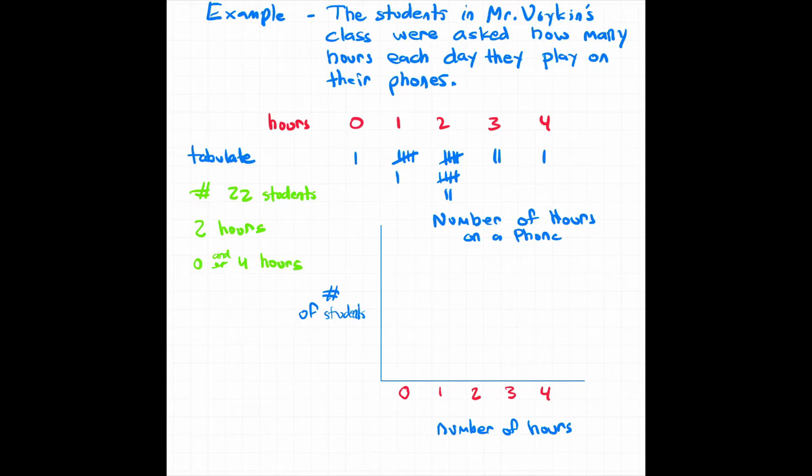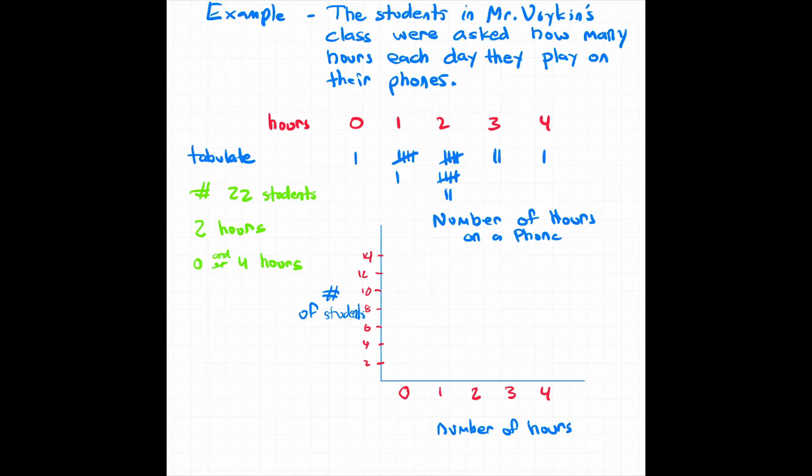So going up the y-axis, or the vertical axis, we have to look at how many spots we have going up. So 1, 2, 3, 4, 5, 6, 7, 8. If I go up 8, I won't be able to include all this data because there's 12 choices. So in this case, every line that we go up is going to be 2. So that'd be 2, 4, 6, 8, 10, 12, and 14. You usually want to go a little bit past that.